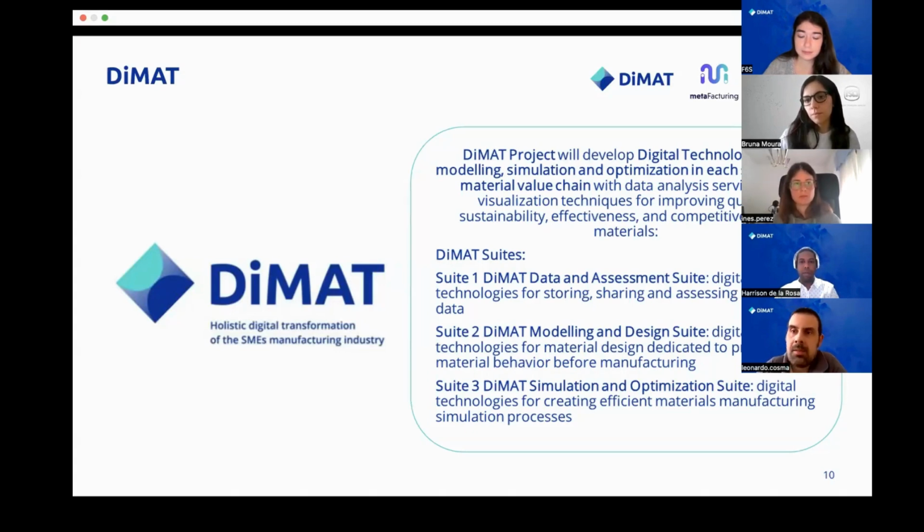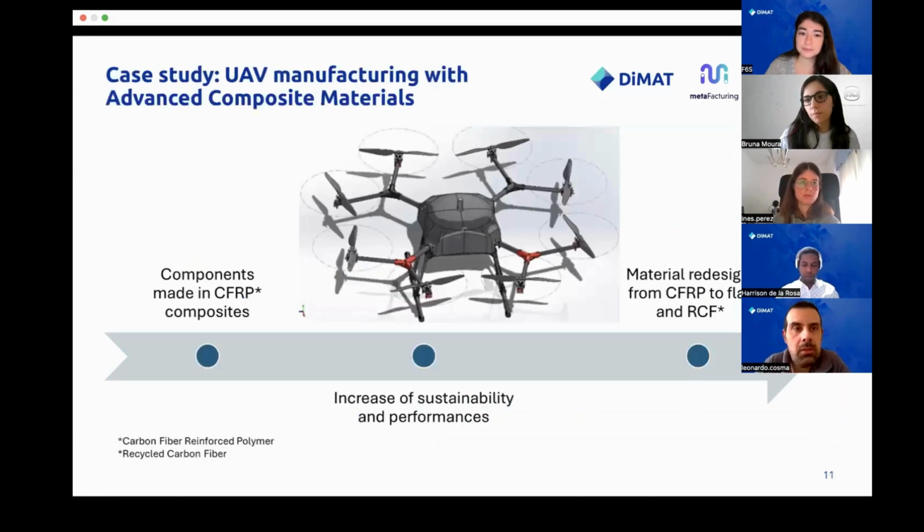Now, on the next slide, please, I will present a specific use case that we have handled using some of the digital tools developed by DiMAT. We are talking about the manufacturing of a drone, specifically an unmanned aerial vehicle, which is made of a traditional composite material, which means carbon fiber reinforced polymer.